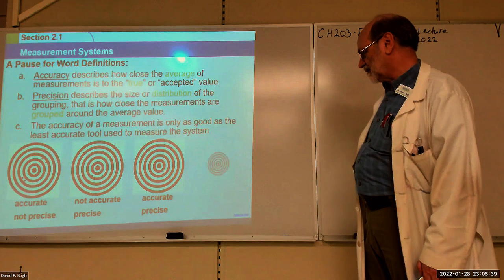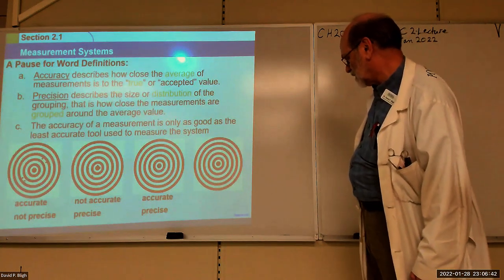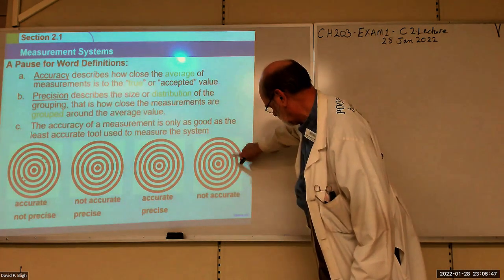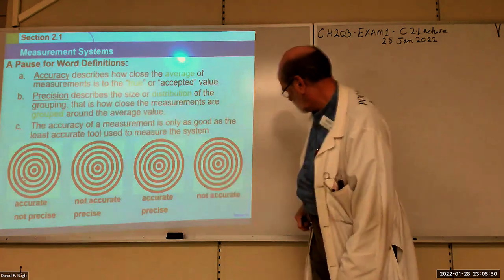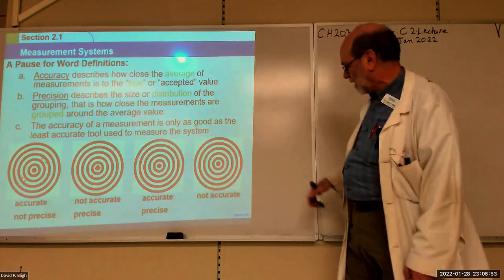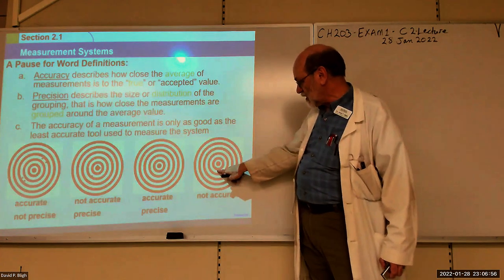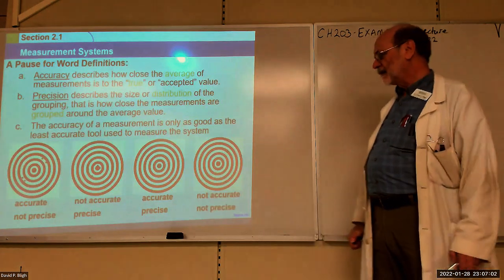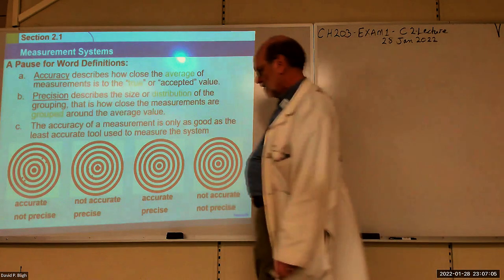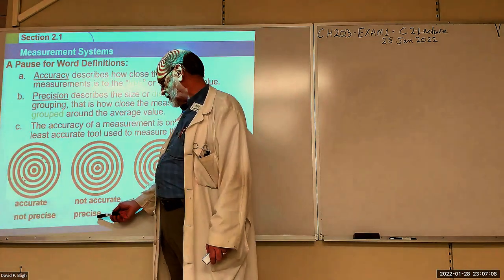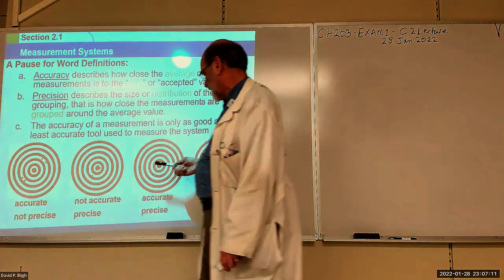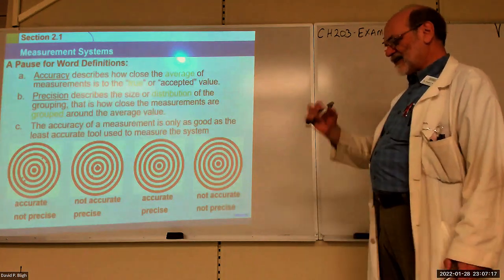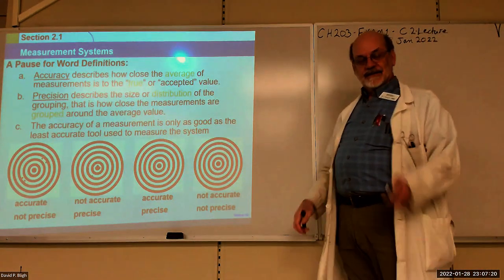And then the last one. Let's see, where are they? I don't see them. Oh, here's one. There's one. And there's one. If you take the average of these, it's going to be over here somewhere. So this one is neither accurate nor precise. If you're scoping in your rifle, you want, in the beginning at least, precise, and then you can move it to make it accurate. This would be ideal, right? Put four shots inside a quarter at 300 yards. It's pretty good shooting.